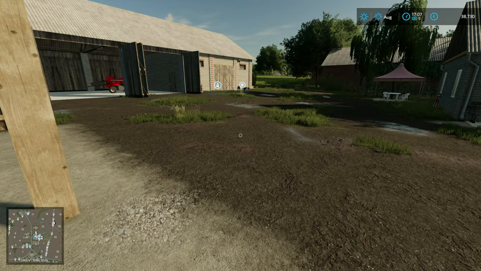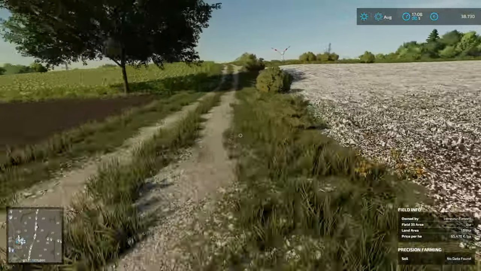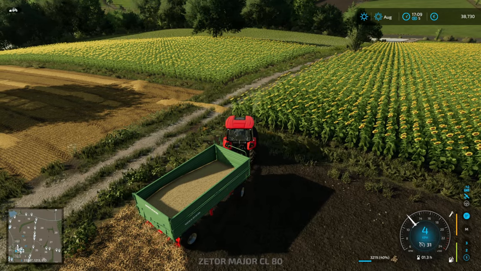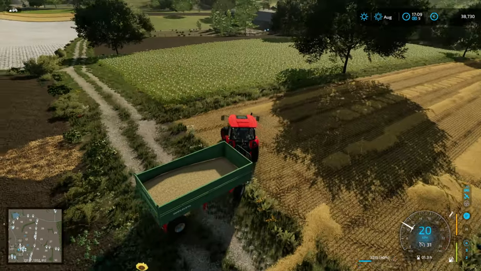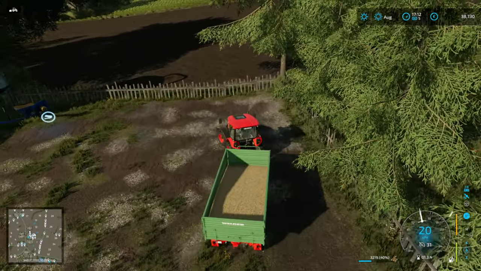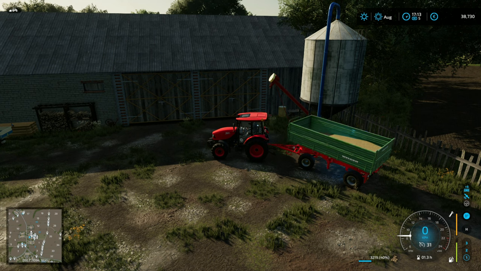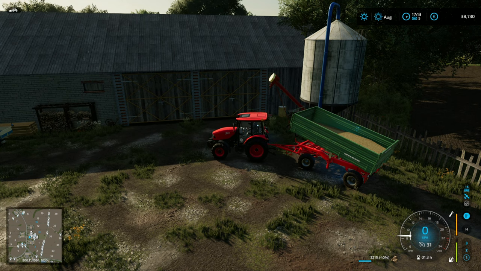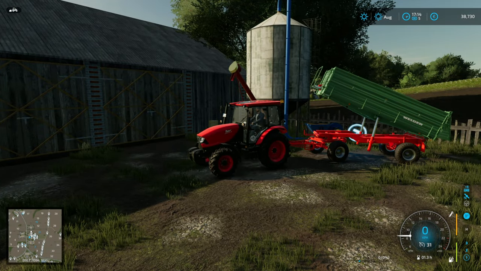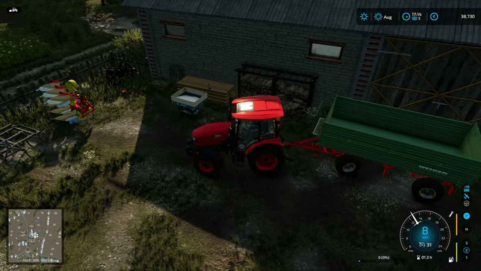Excellent. All right, I'm gonna run over and get our tractor and trailer full of oats. We'll get that into the silo. All right, very good. I will leave this right here for now.